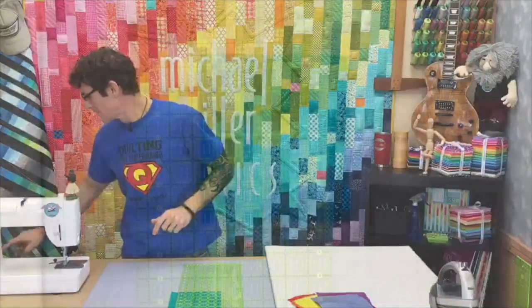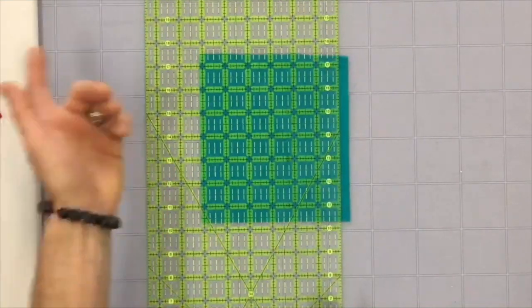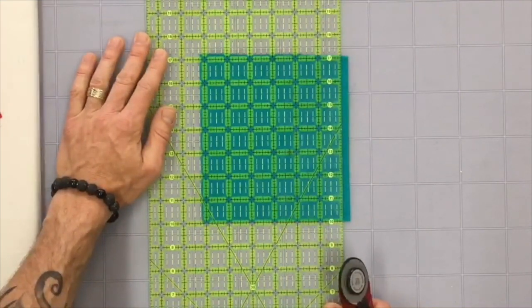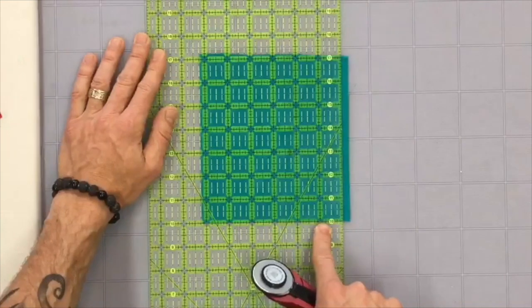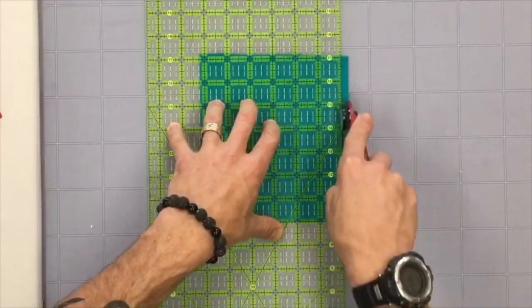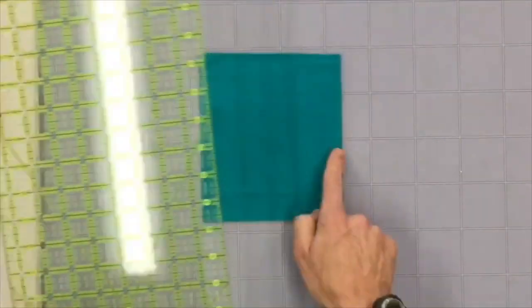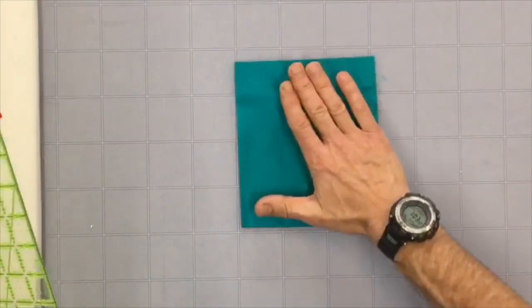So back to overhead. We need to assume this is coming straight from the quilt shop, so no edge is ever perfect until I've cut it myself. And so what I'm going to first do is find a line down here along the edge of my fabric, but also on the edge of my ruler, and create a nice square line. And once this line is square, I know that's going to be my true. So I will rotate this around here.